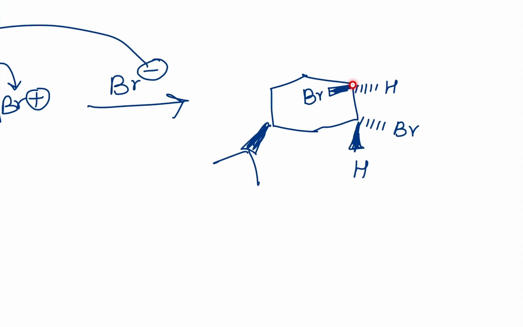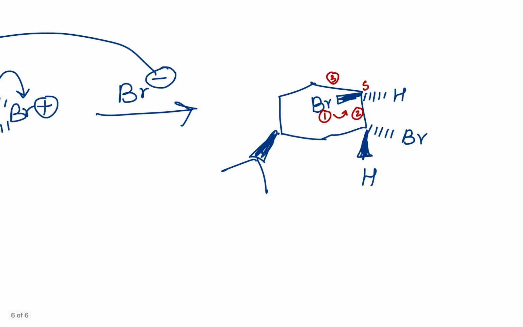Okay, let's do the configuration here. So on this first carbon, bromine is going to be 1, and this group right here is going to be 2, right? And this is 3. And then it's going in the counterclockwise direction, and with the hydrogen pointing away from us, that should be S. Let's do the next carbon. Let's do carbon 2. So this is 1, and this has to be number 2. This bond right here, whatever is the group, that's going to be number 2, and this is going to be 3. Okay, and it is going in the counterclockwise direction again, but here the high priority group is on the dashed wedge, and therefore we have to reverse the configuration, and therefore this is going to be R.